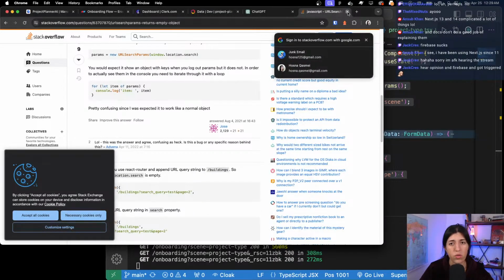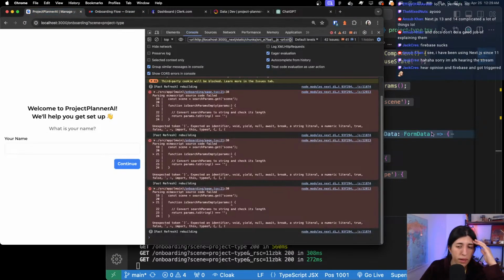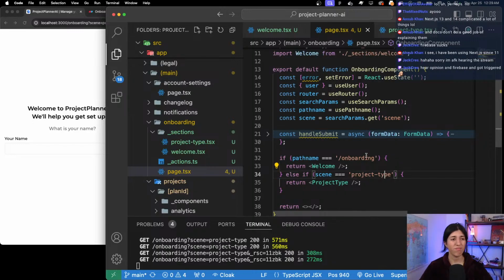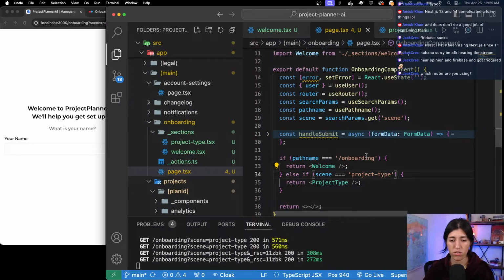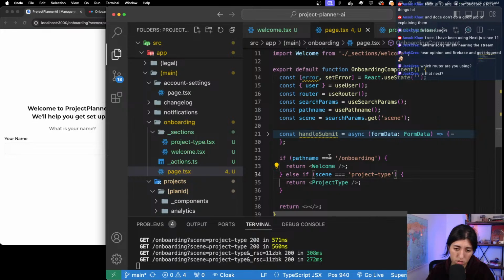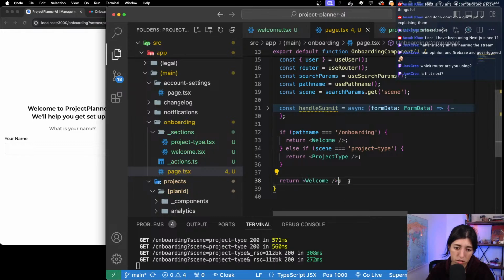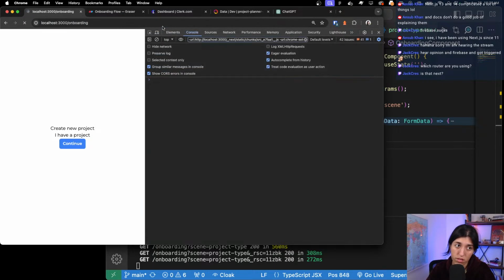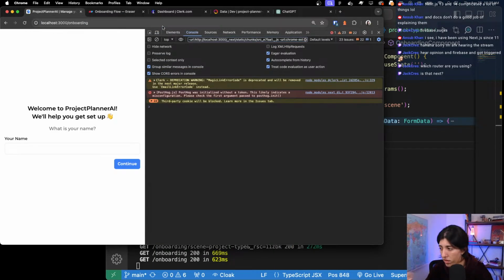No, because what I'm trying to do, okay, I have the path name. The path name always has onboarding. Maybe I have to set the initial one to welcome. I don't know. But the onboarding one should, let me see. Maybe this, maybe it should be this. And then I do this. Oh. If I get whatever. There we, okay. That might be something.